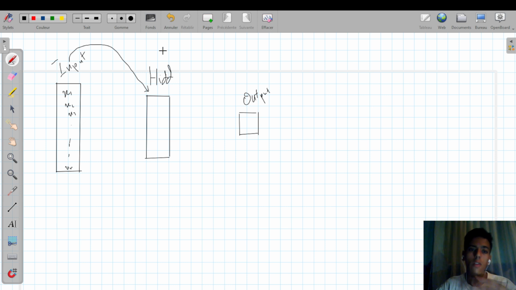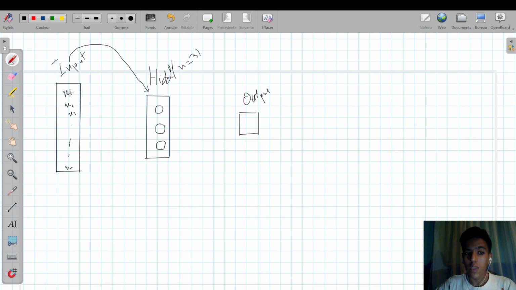Let's say we want 3. So a hidden layer with n equal to 3 neurons: 1, 2, 3. You can do anything. And again, you can have many hidden layers as well. You can have another 1, 2, 3, and so on. But for simplicity, we will just work with 1.